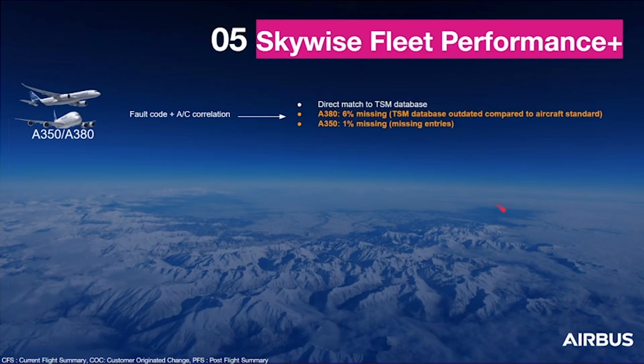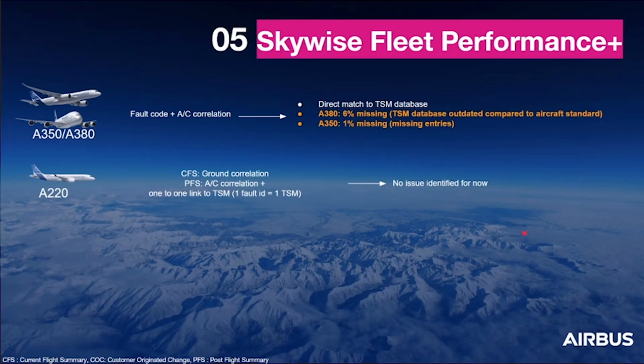Then for the A220, since here we are collecting the data from the current flight summary or the post-flight summary, where the correlation is done on ground or on the aircraft, here we have a direct link from the fault to the TSM task. Which means that on this aircraft program, we have a direct correspondence between the faults that we received and the applicable TSMs. So for this, our analysis identified no missing TSM proposed by Skywise Fleet Performance Plus.